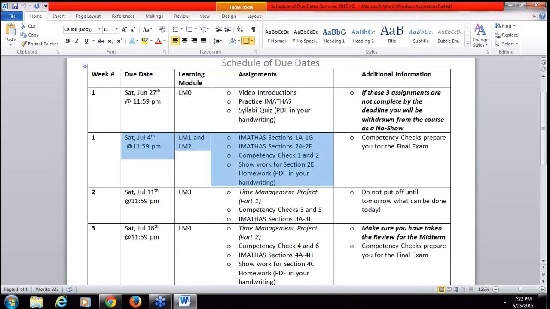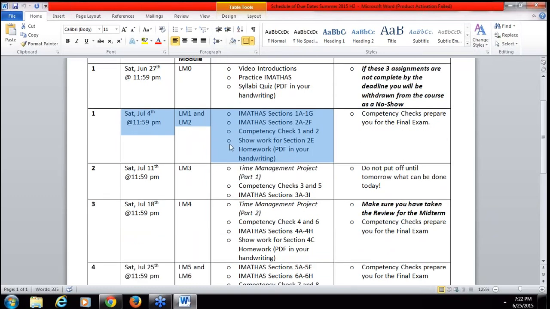And then you can also see right behind it, very quickly, the very next week, July 4th weekend, Learning Module 1 and 2 is due. I know it's a holiday. If you don't want to be busy on the 4th, get it done by the 3rd. Okay? Like I said, the class is only 6 weeks, so I can't really do too much about that.